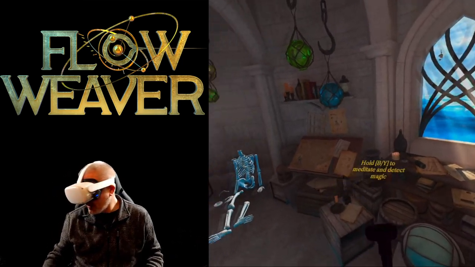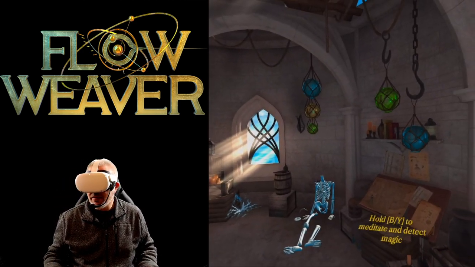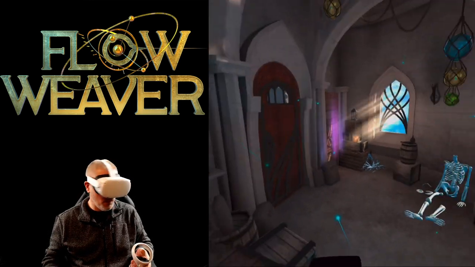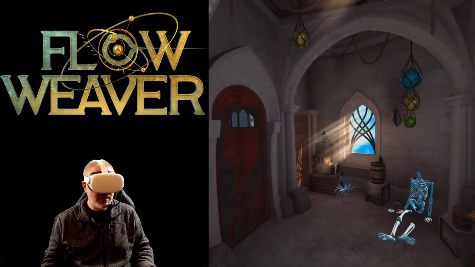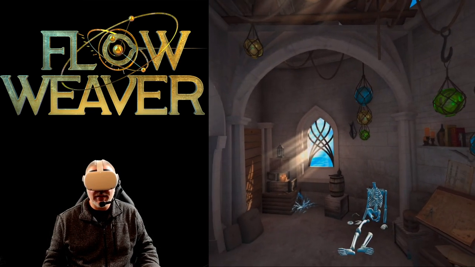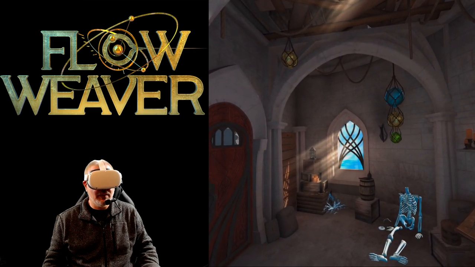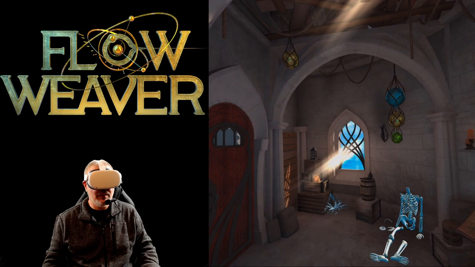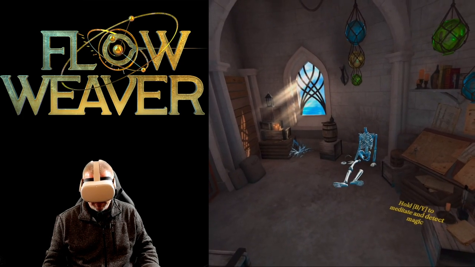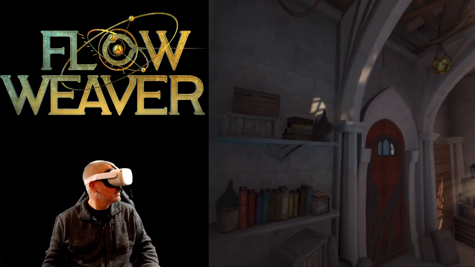All right, so very cool environment. Lots of stuff to look at here. Obviously, we can press this button right here. Opening my mind to the energies around me. B button. Wow, so many objects in this room hum with power. I sense a couple things that I could maybe harness as portal keys. Something on that skeleton's hand and a glass trinket in the rafters.